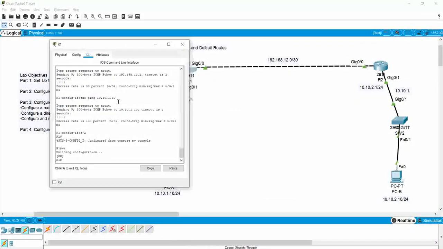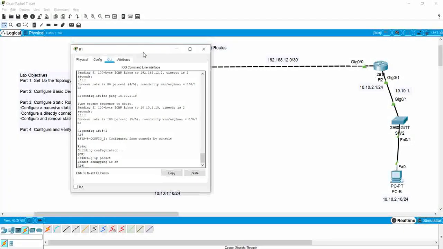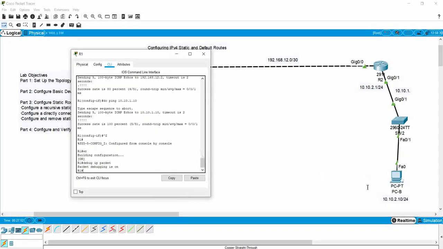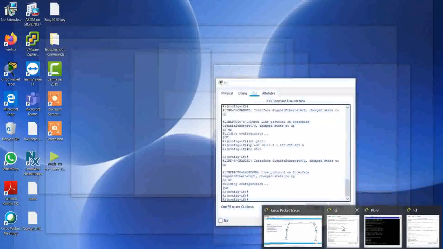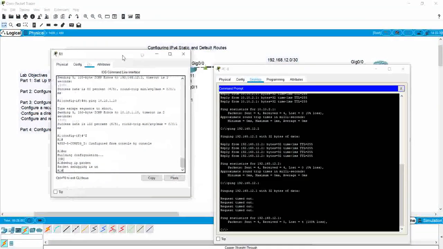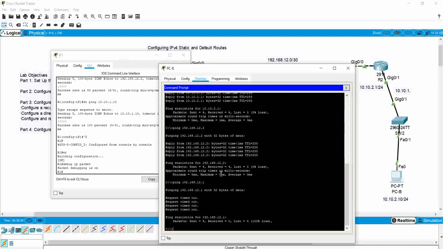Let's get into router 1, and we're going to do a debug and say debug ip packets. You have to be very careful with doing debugs like this in a production environment because it could totally bring down your network, right? But for the purpose of this lab, let me bring the debug up so we could take a look at that. So if I bring router 1 up and I bring my workstation up, let's look at the topology again. We're on PC B right now.